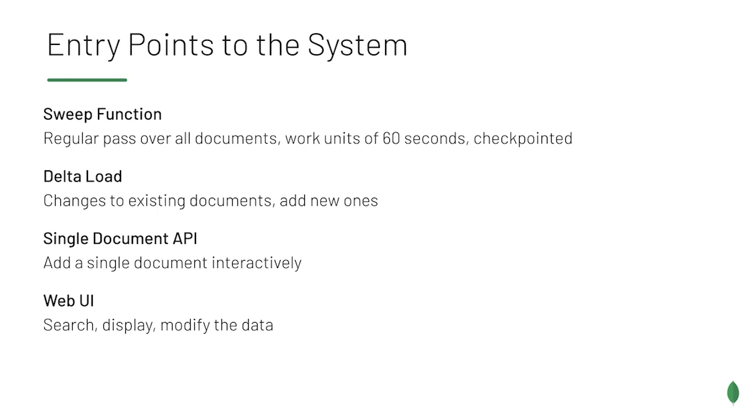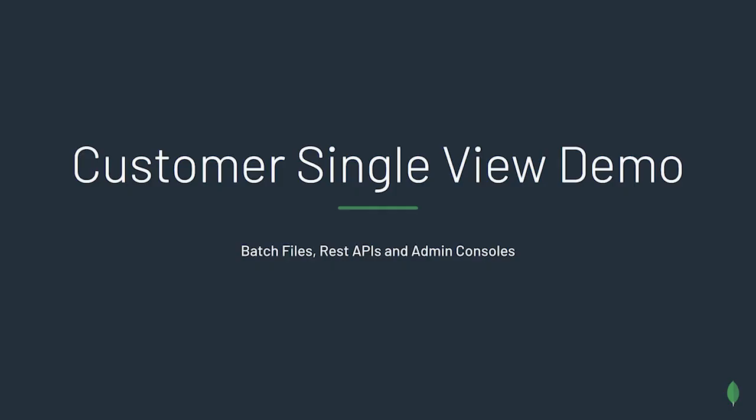We do have a REST API. With this REST API, you can give a single document to the module and say, figure out a match for this document and put it into that master record, and that's what it's going to do. And also we have a web UI on top of it, which allows you to display the contents of this master data set, to search within it, and to actually modify the data individually. And that is actually what we're going to see now. I'm going to hand it back to Britton, and Britton is going to show you the system live.